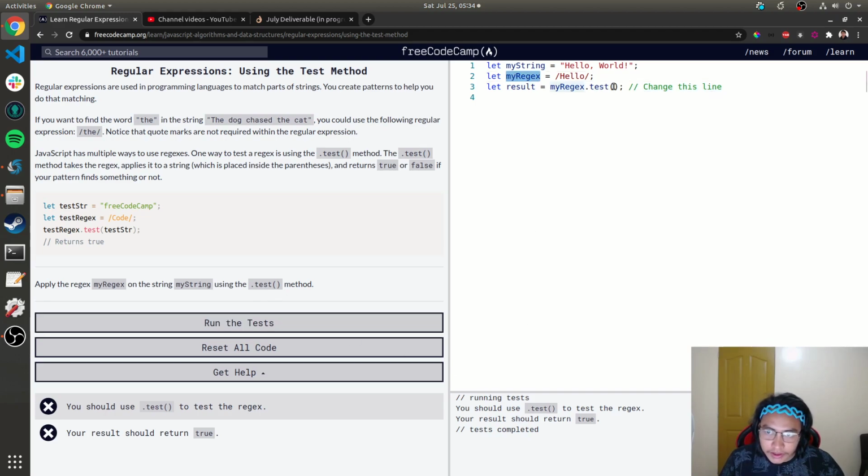Insert the regex here. You should use test to test the regex. Okay, myString.